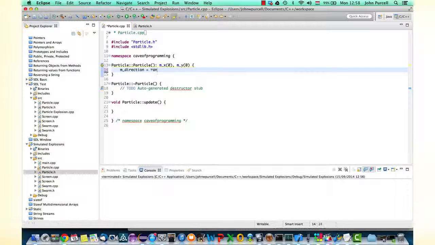So again, we'll use our old friends rand and RAND_MAX here. rand returns a random number from 0 up to whatever RAND_MAX is, which is a big number. So if we divide, we'll get a number from 0 to 1.0, except that we have to make sure that either RAND_MAX or rand is converted to a double first, or else we'll get integer division, which will just give us 0, discarding the floating point bit.